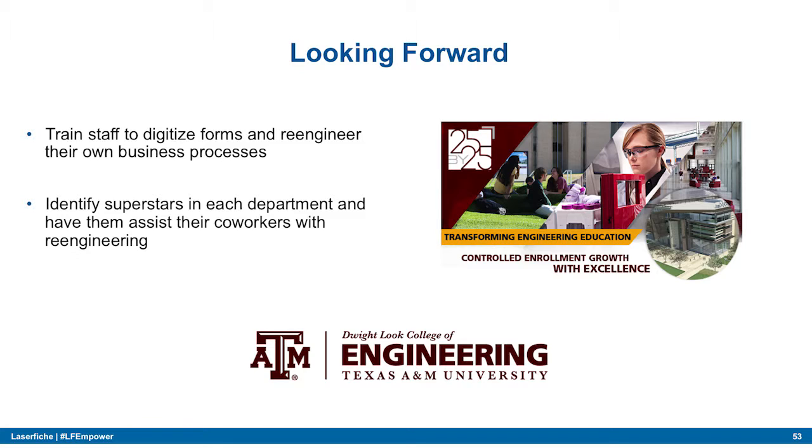I've heard some people get really big eyes when I tell them I allow my users to create forms. But I believe that if I don't allow them to, they'll go make a Google form that I can't see and I have no idea they did it. So at least this way I can see all the forms, I know what's there, and I can monitor them if necessary. Yes?